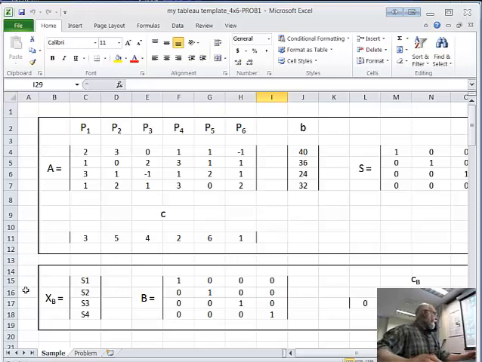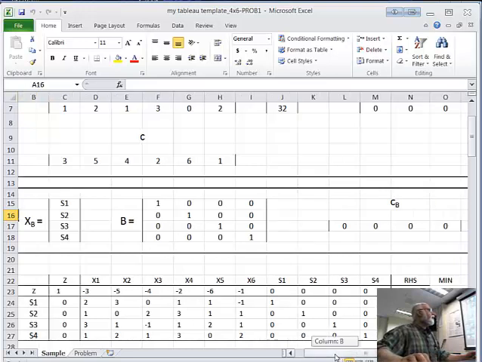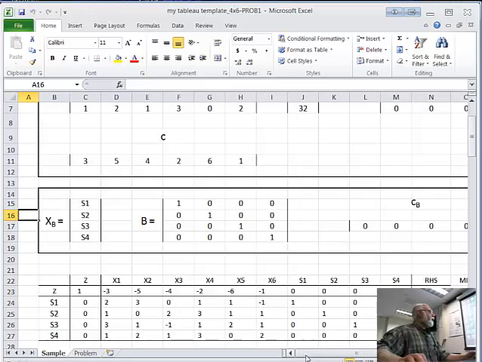This second area, which is the box in here, is the one that is going to change based on the proper information that we have. And all this proper information comes from the basis. What is my basis? The first basis for this is S1, S2, S3, S4, and based on that I will set up the B.